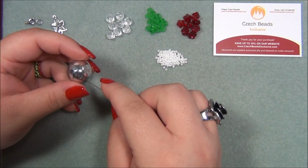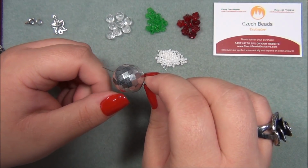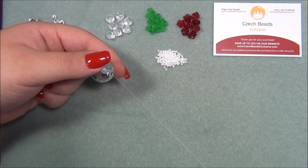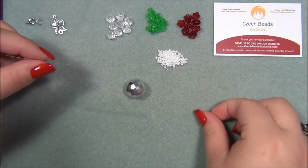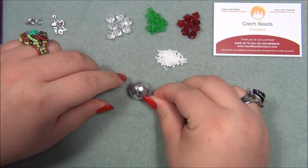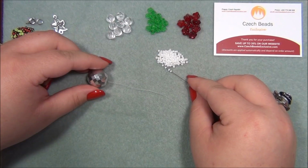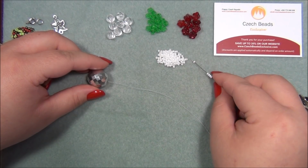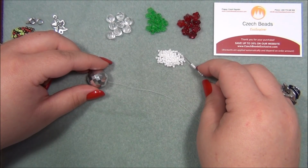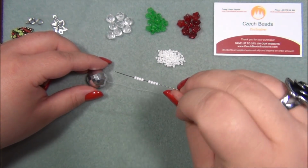So I'm first going to start by putting my needle through this bead, and by the way, there's 2 of these. One is 18mm and one is 20. I'm using the 20 because my tassel is going to be very chunky, and so I thought this would be best. Now I'm not worrying about measuring my tail, but I am leaving, I'm guessing, about 7 to 8 inches, about that much there, okay? And then I'm going to pick up my seed beads, and I'm doing 8 seed beads. These are 10 also, and these also came from a previous Czech Beads Exclusive box. So there's my 8 seed beads, okay?